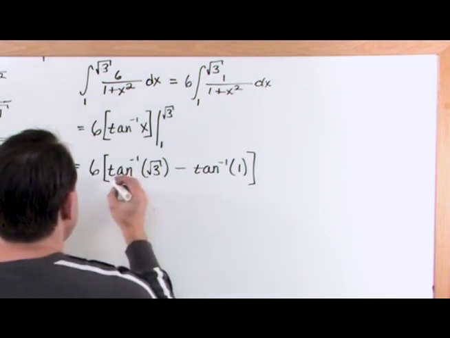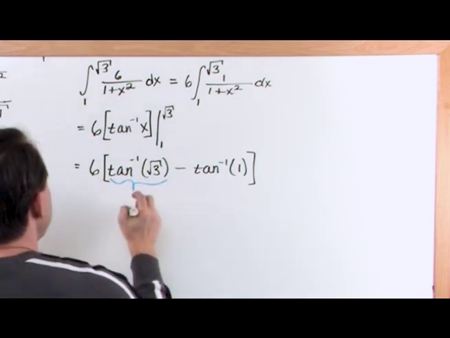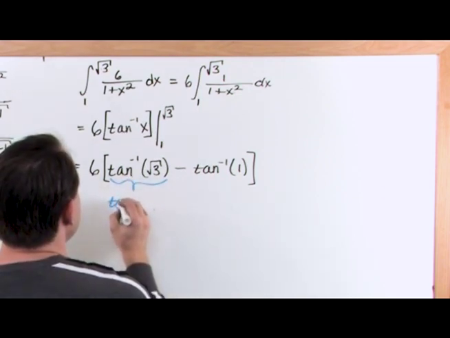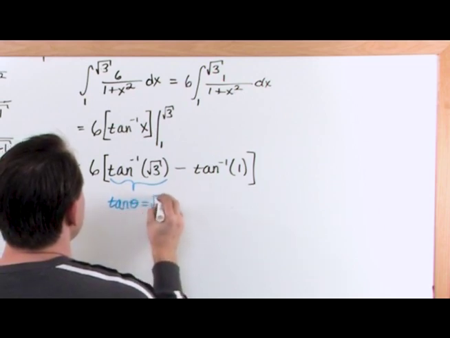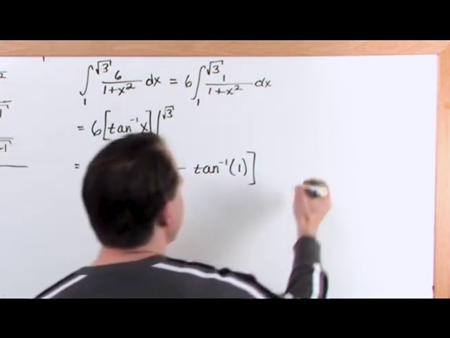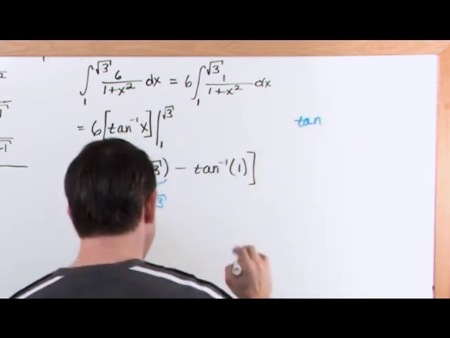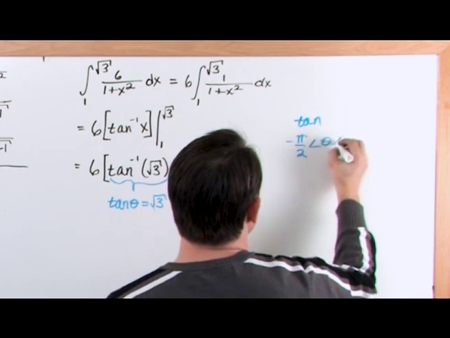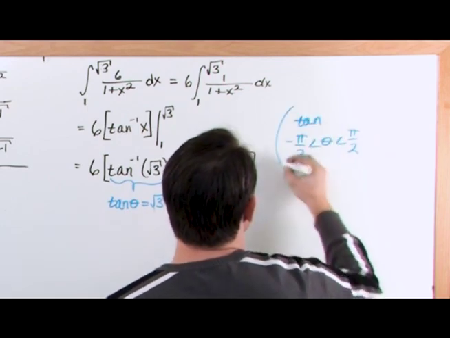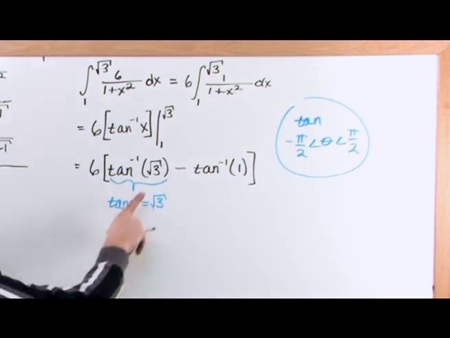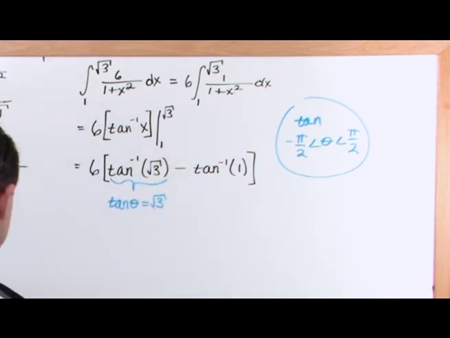So what I like to do, and I actually do this on my paper, I put little curly braces here and I say, okay, I'm going to evaluate that first. Okay? What this means is the tangent of some angle is equal to square root of 3. And we've done problems like this in the last section and on and on. Okay? And don't forget that tangent only returns values from negative pi over 2 to pi over 2. Those are the range of values for the tangent function. You can't return a value outside of that. So whatever angle you pick, it has to be between negative pi over 2 and pi over 2.